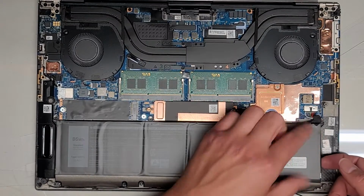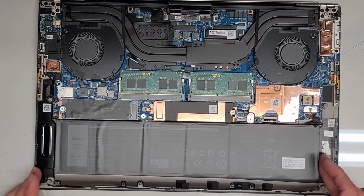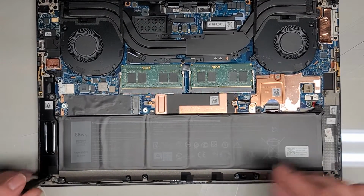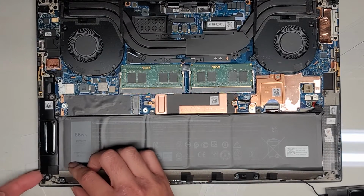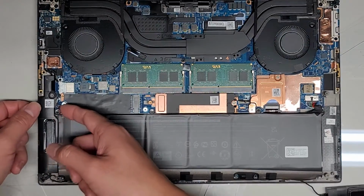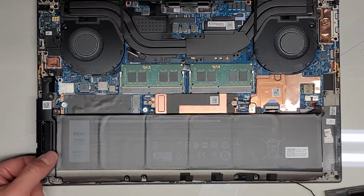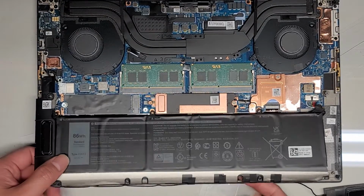The reason why I'm doing that is because I need to get this battery connector out, and there's not really anywhere to grab it here. So usually when things are like that, I'm going to take the screw out from this speaker as well. Okay, also JIS 1. And then I'm going to lift this up and out of the way. I'm going to leave it plugged in, but I'm just going to move it over a little bit if I can. Okay. All right, so we got this lifted. Now we can lift the whole thing back up here, and then I'm going to unroute these cables here for the speakers, right?